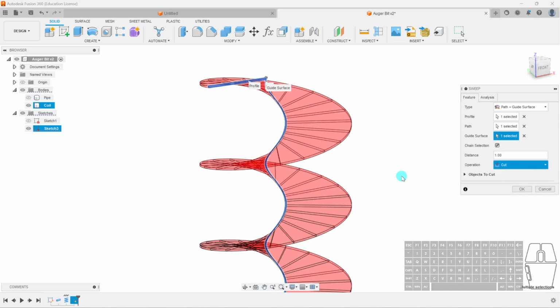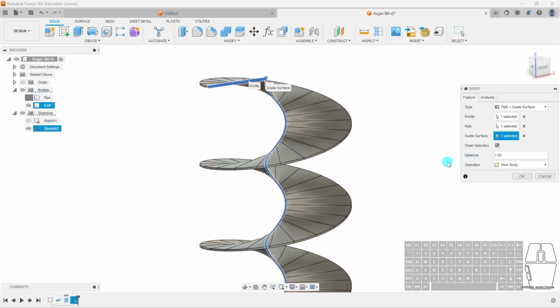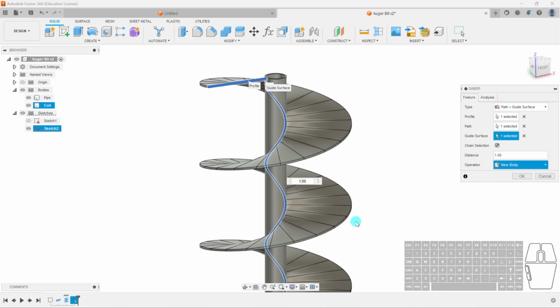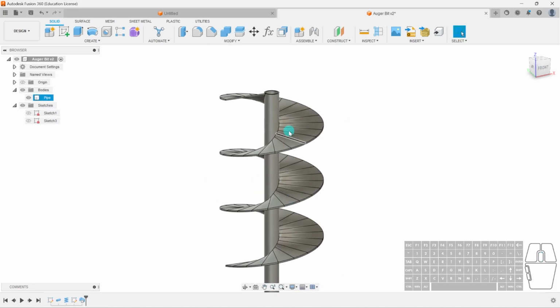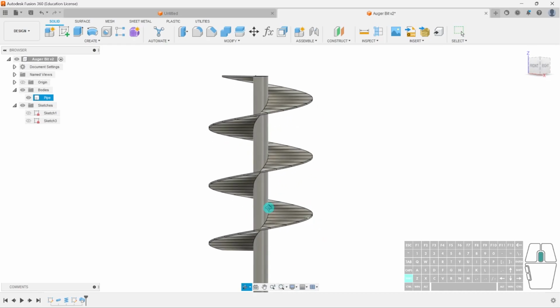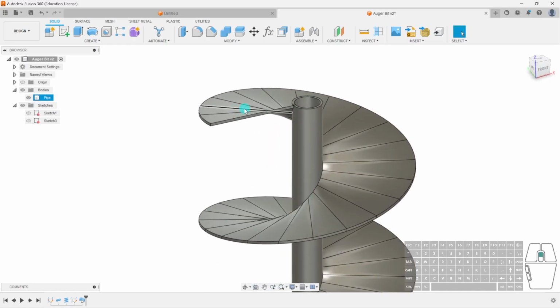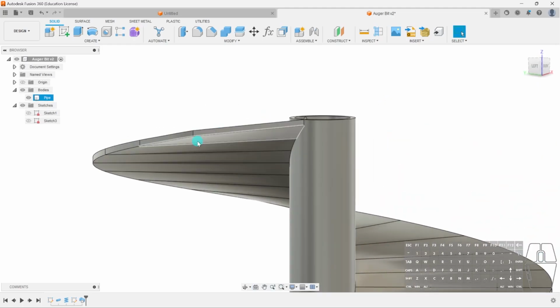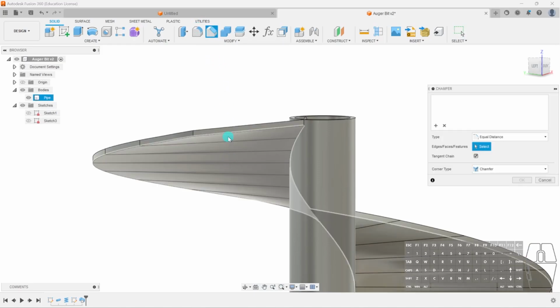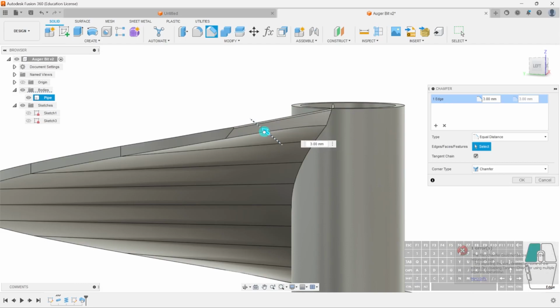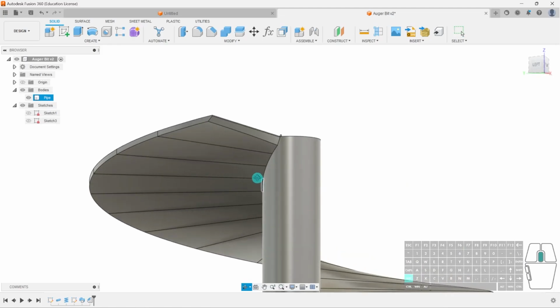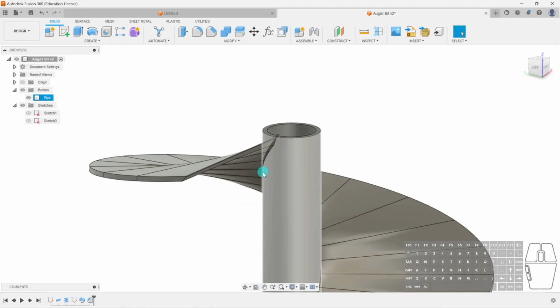We'll switch this to new body. Or actually, if we bring our pipe and we select join, hit OK. Now we have our pipe with the auger drill bit like so. You see? So right now this is still quite flat, so since this is the start, we are going to want to give this a little bit of a chamfer. So again, we'll just chamfer here, and we'll just drag it in till it's about there. That should be fine. Hit OK, and you can see it's automatically chamfered this down.